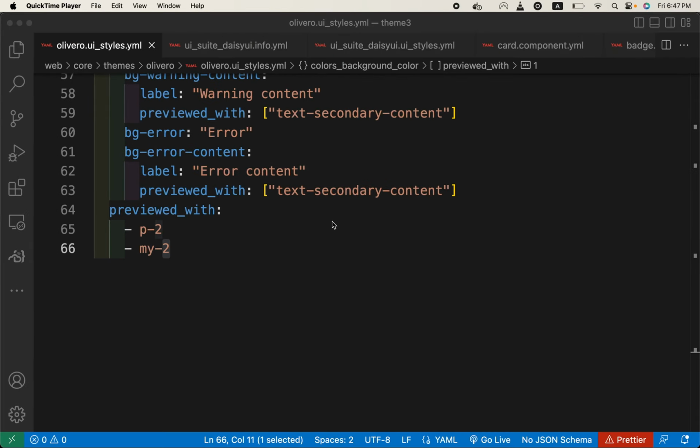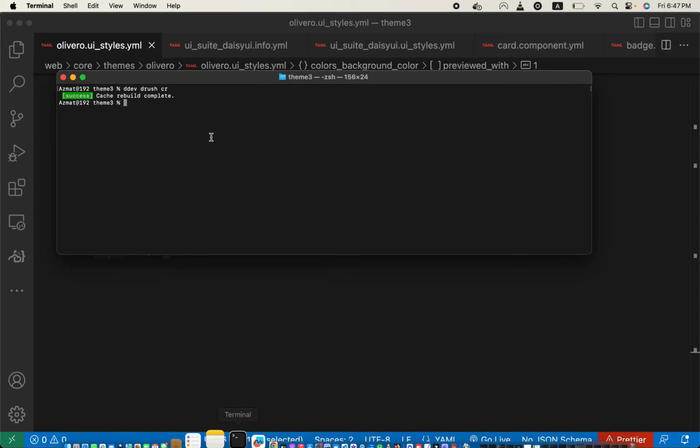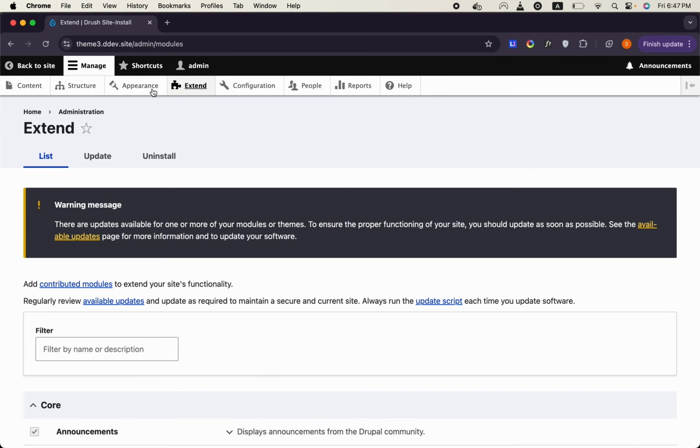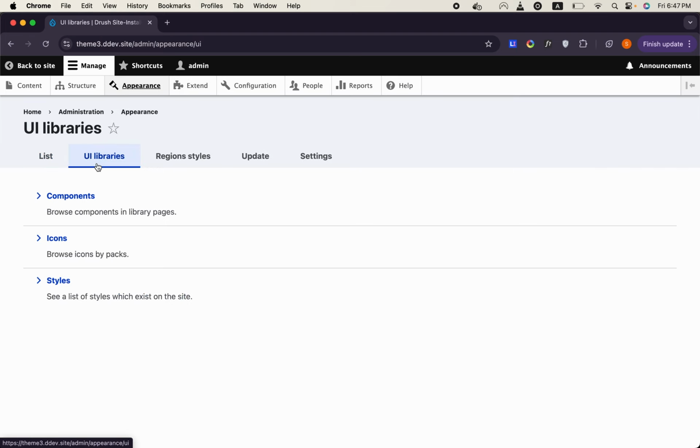Next we will come to the terminal and clear the cache. And if I come to the site now, we'll go to Appearance, then UI Libraries, and here we have the styles.